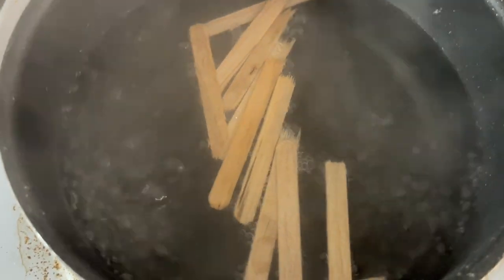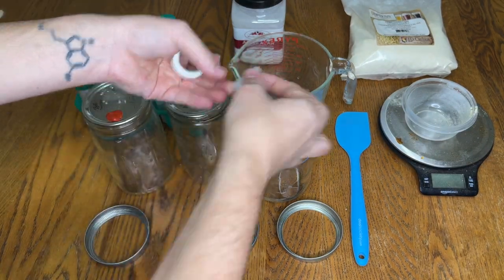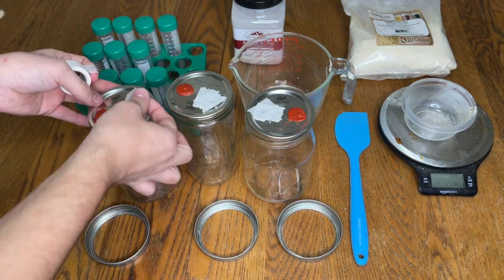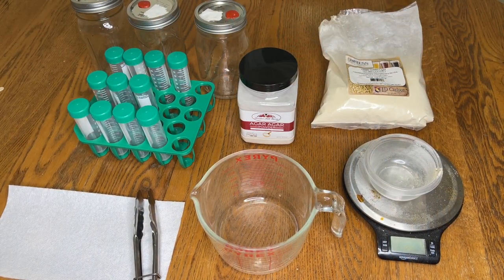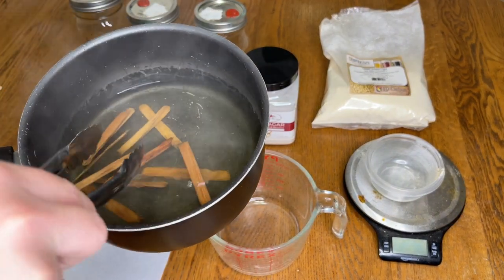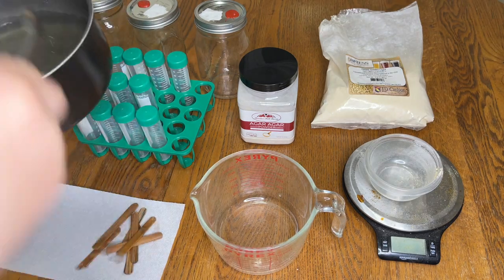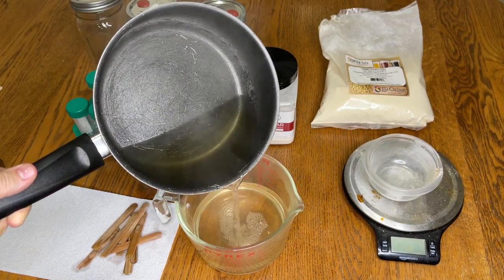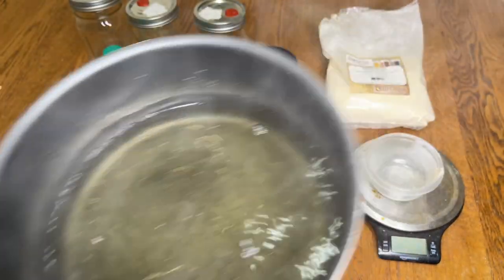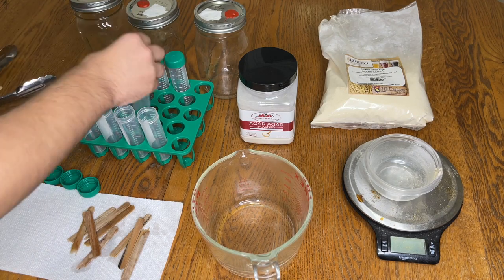The first step is to boil the popsicle sticks for about 30 minutes. While the popsicle sticks are boiling, you can start putting two pieces of micropore tape onto the jar lids. After 30 minutes, the popsicle sticks are removed from the water. The water is then measured to make sure that we are retaining at least 500 milliliters for the agar. The water is then returned to the stove to continue boiling. The centrifuge tube caps are removed and the popsicle sticks are added.